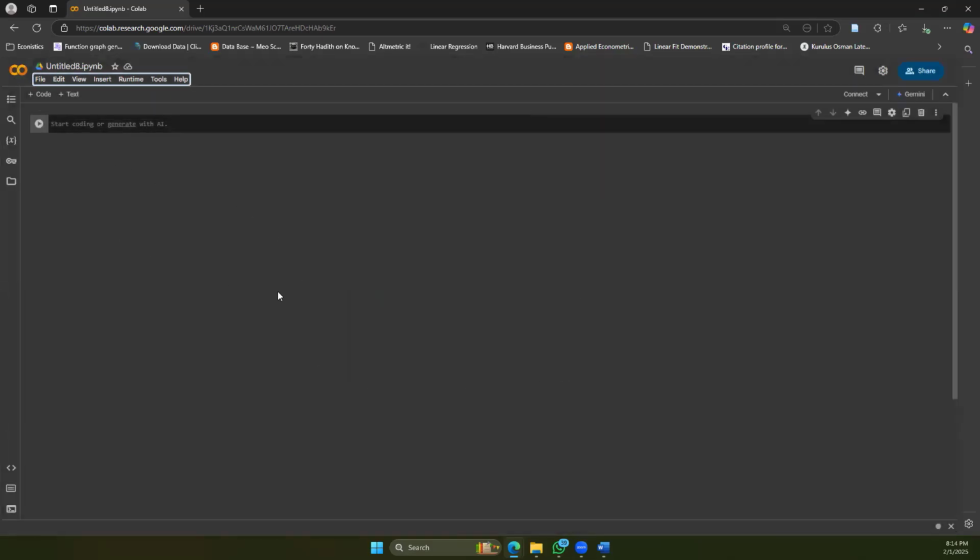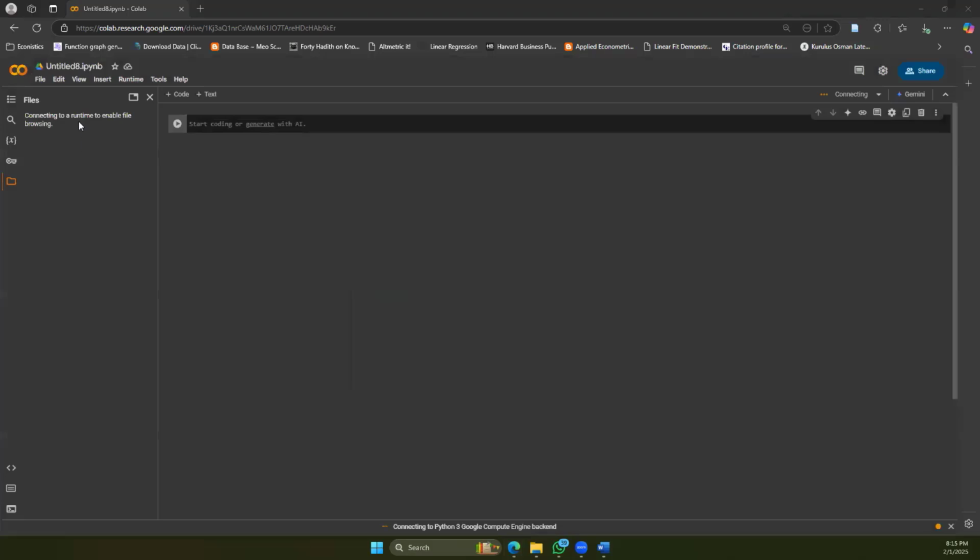And in this platform, I will first of all give you an overview. This button will be used when Python is connected, it will show here. When it is connected, you will see how to open files. You can upload your files in your Google Drive, and then you mount the drive and read the data from your Google Drive, or you can temporarily upload the files here.